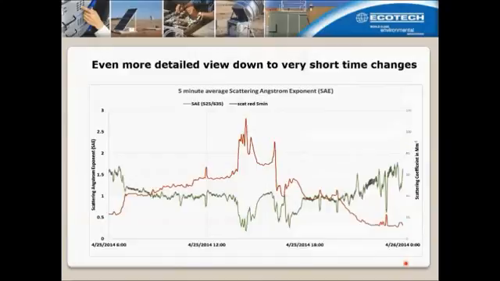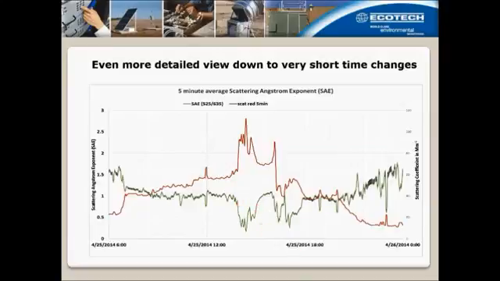You can look even a little bit more in detail, and that shows you how high the dynamic range is with a nephelometer. These are 5-minute average numbers, and you see very nicely the scattering coefficient again. In that episode here, you have very high concentration levels, and the Angstrom exponent drops down considerably, so you can see the peaks are even correlated with drops in the Angstrom exponent. So now the question is, where is it coming from? What is it? As we know already, it's bigger particles because the Angstrom exponent drops down.